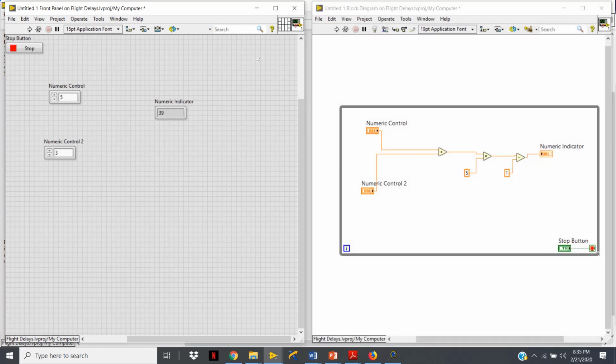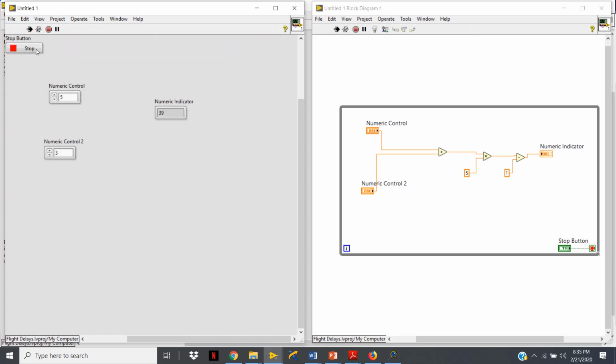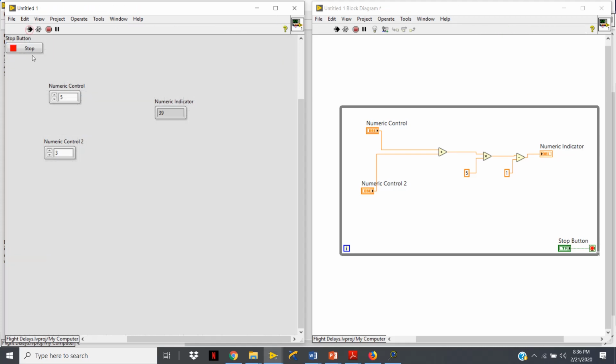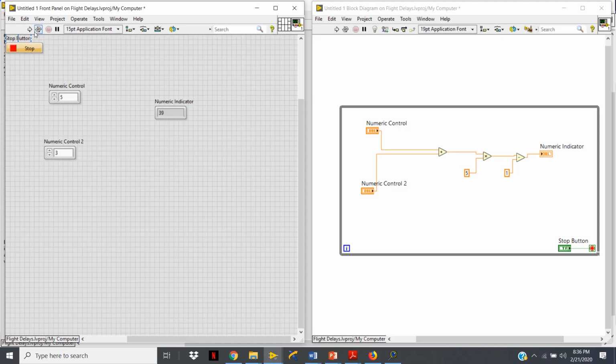In this VI, the stop button is connected to a condition terminal, and let me turn on this VI. First of all, right click the stop button, go to mechanical action and select switch when pressed. Now when I press this button, the VI is stopped, and it will remain in stop position until you click it again.